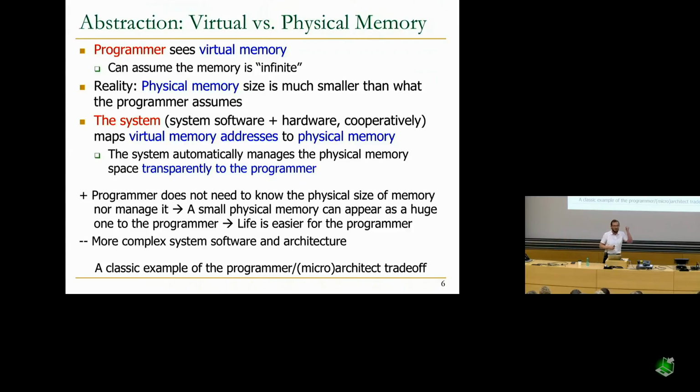This is one example. You could say, I want to make the programmer's life easier. Then you need to design this abstraction and make sure the virtual memory system works correctly. Or you could punt and say, I don't care about the programmer. Programmers should manage their physical memory themselves. Then your life is easier as an architect or a system software designer, but the programmer suffers. And in general, ideas that have made programmers' lives easier have become more successful than ideas that have not made programmers' lives easier. So I would suggest taking into account the programmers' lives when you actually design systems.